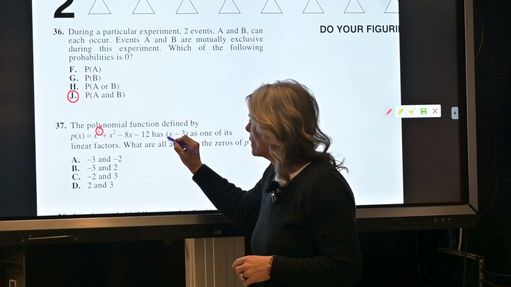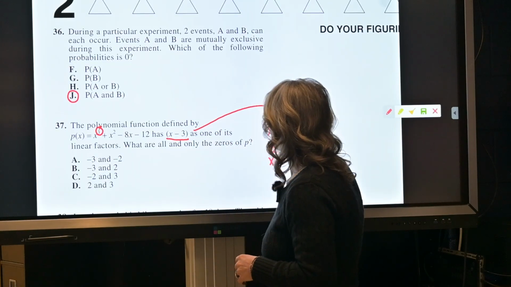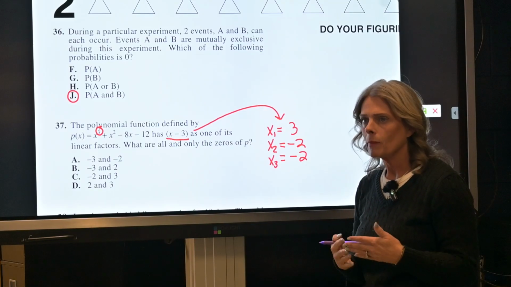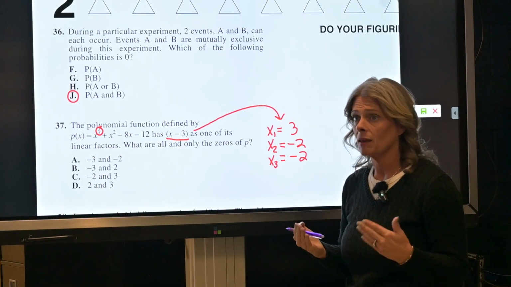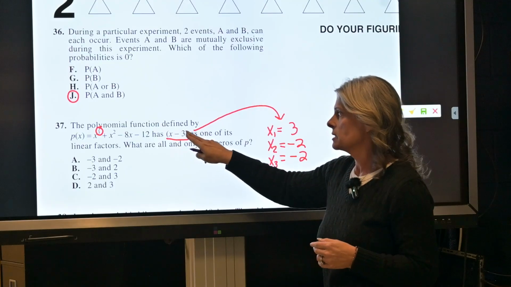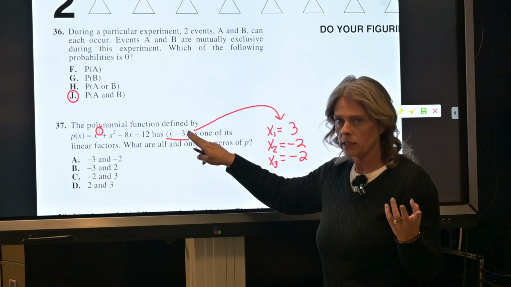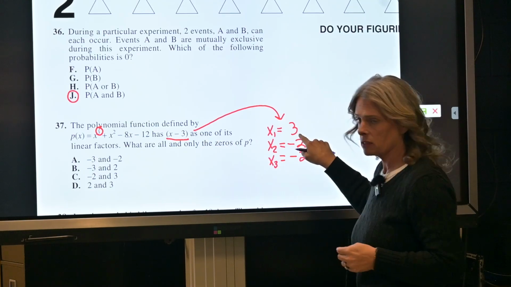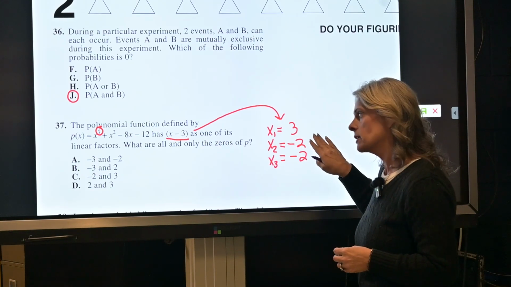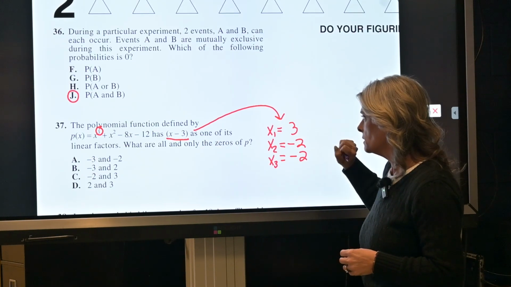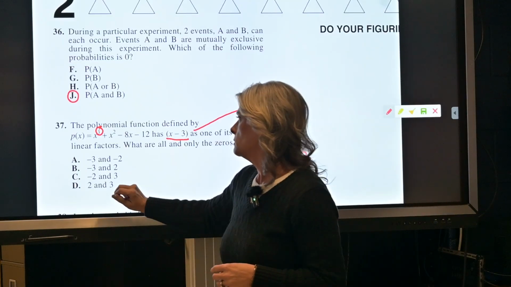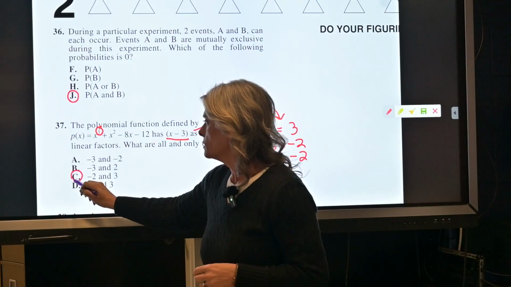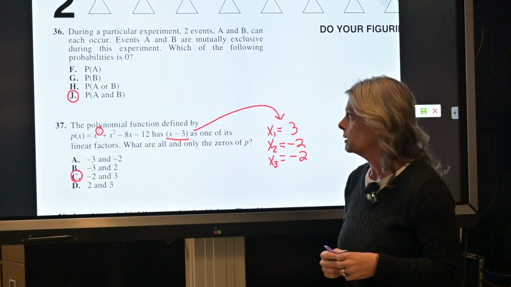This right here, this x minus 3, is this first one. It doesn't exactly look the same, right? The format is different, but it means the same thing. So this is x minus 3. Remember, I've always told you your x is a liar, right? So instead of -3, that's going to be a +3. So our answer for this one is going to be +3 and -2. Okay, so +3 and -2. So this will be C, okay?